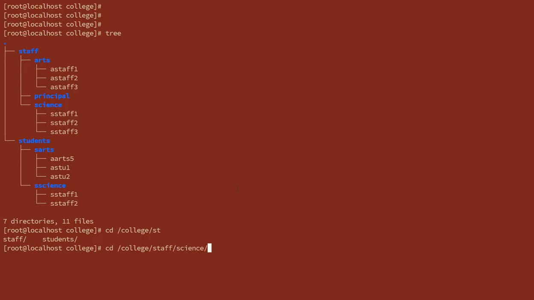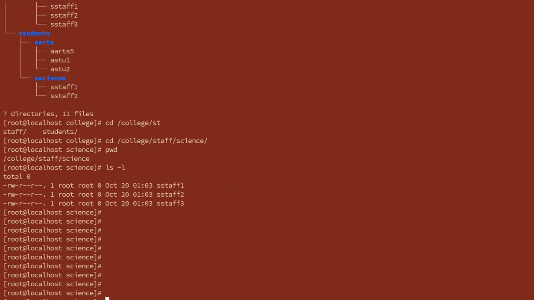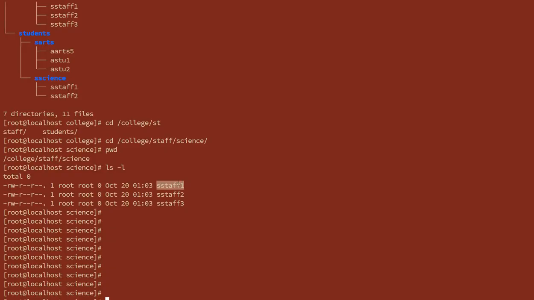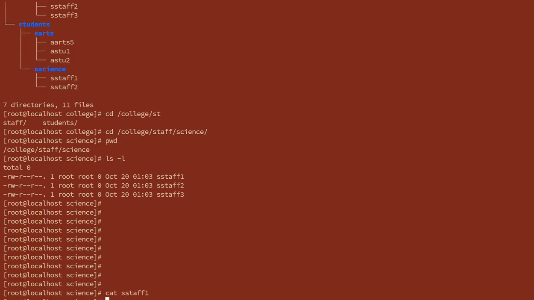science. Right now I'm in this path. If you trigger ls -l, these are the files there. As I mentioned, I'm going to check whether staff1 has content.